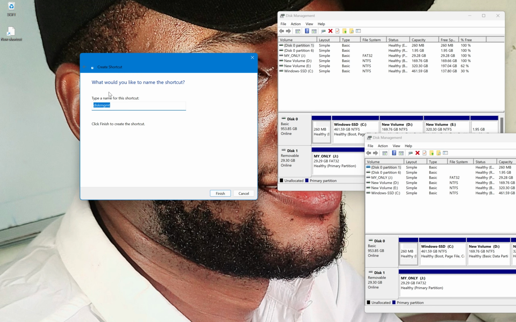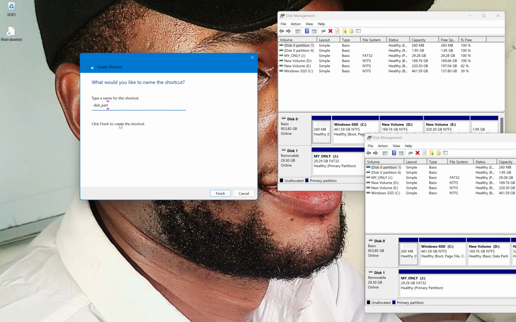Then we shall go to the next menu that will ask to type the name of this shortcut. What name do you want to give to the shortcut? We shall delete this and give any desired name that we would like. You can say maybe disk underscore part. Any name of your wish would work.